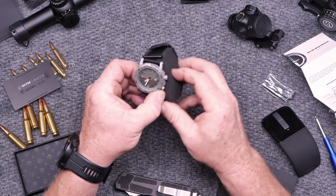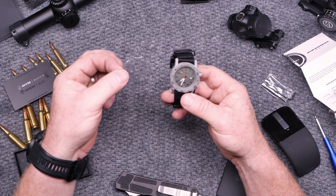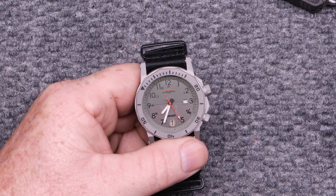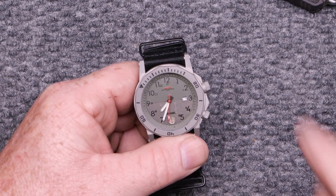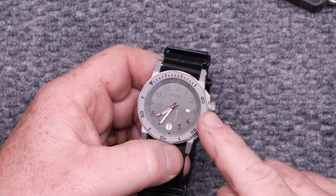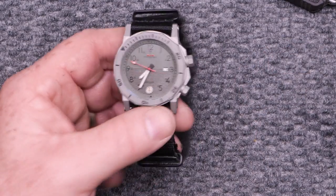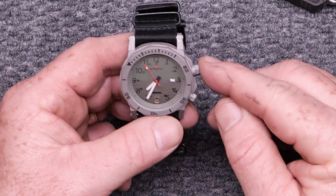It does come with a protective covering on it. Let's talk about the specifications. It's got a 42-millimeter diameter bezel, 12.5 millimeters in thickness, 100 meters of water resistance. So all you tactical guys, if you want to go scuba diving, you're covered. It's 3.7 ounces — not bad. A really cool thing is it comes in multiple colors, so if you go to the website and you don't like this gray, there are other options. I'm a big fan of the gray because it does stand out a little bit.